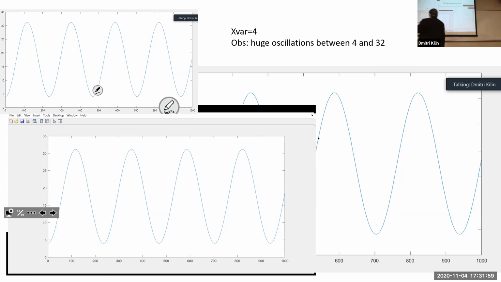So it starts at 4. What was our original value? You set up x bar equals 4, and it starts here, and then it starts drawing.